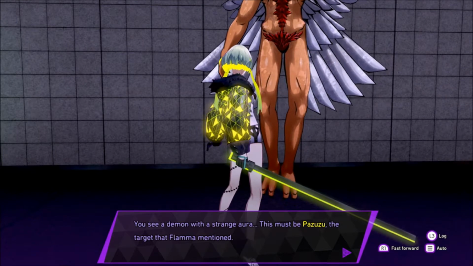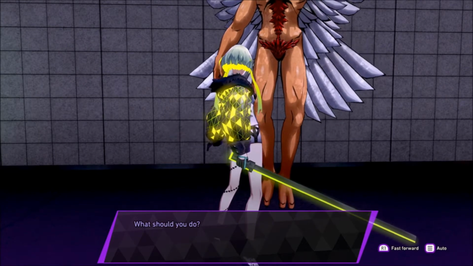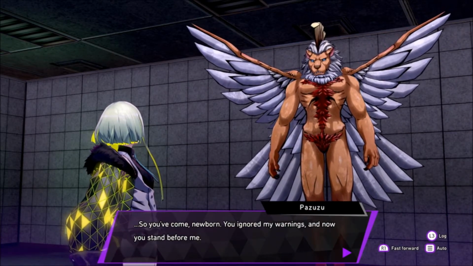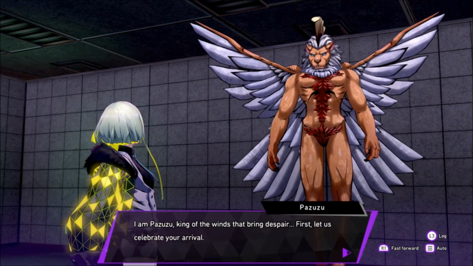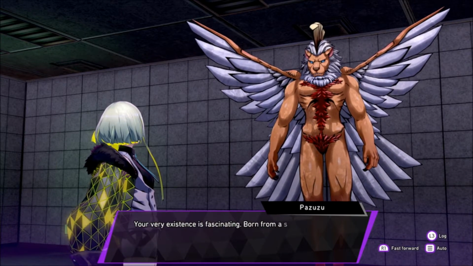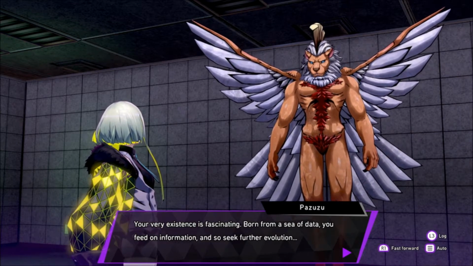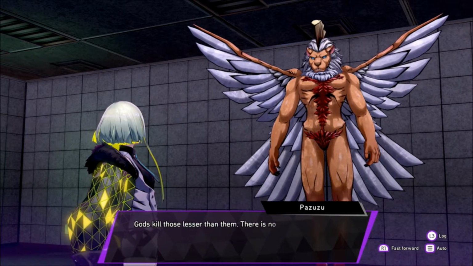Demon with a strange aura. Pazuzu, the target that Flama mentioned. What should you do? Fight. Oh, so you've come, newborn. You ignore my warnings, and now you stand before me. I am Pazuzu, king of the winds that bring despair. First, let's celebrate your arrival. Your very existence is fascinating. Born from a sea of data, you feed on information and so seek evolution. But you should have learned your place.